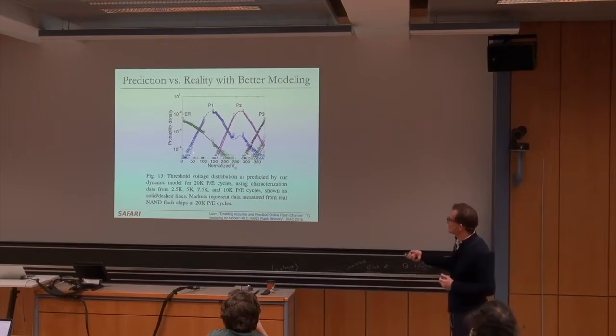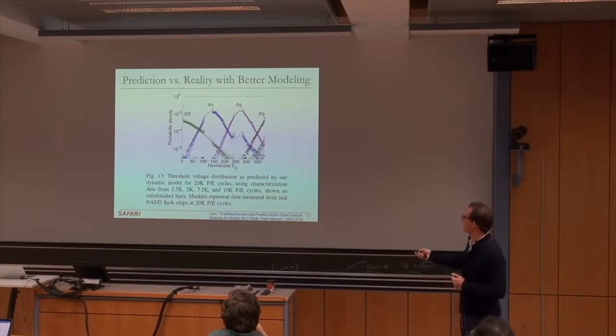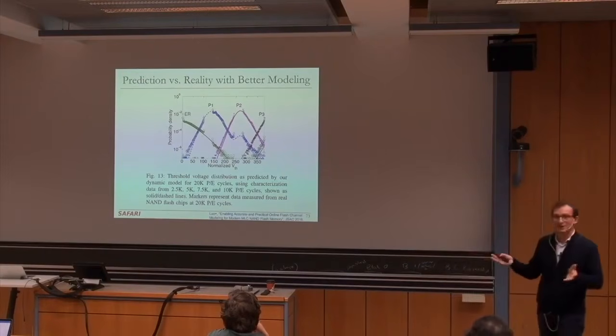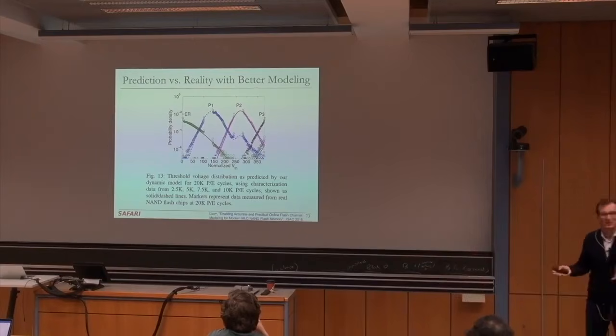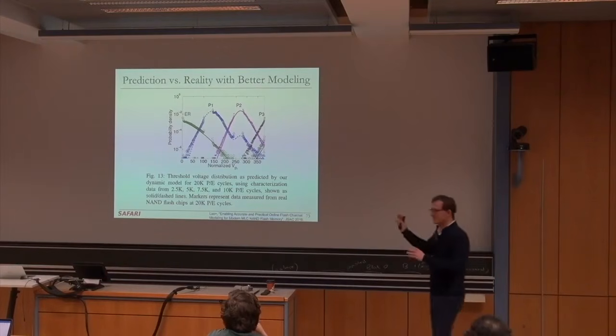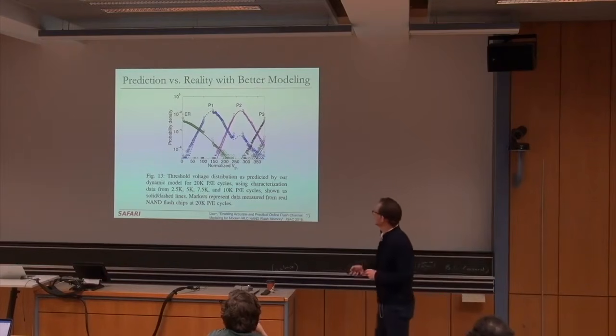And you can see that it's not terrible. I mean, it's good actually, but there is a shift. So these dashed lines are prediction at 20 kPe cycles without knowing what happens at that time, only with the knowledge of these values. It's like this, and this is the reality. So the reality is a little bit worse than what we predict, as you can see. And that's exactly what the flash controllers do today. They predict the future and they try to figure out if the reality matches the future. Okay, so that's not too bad.